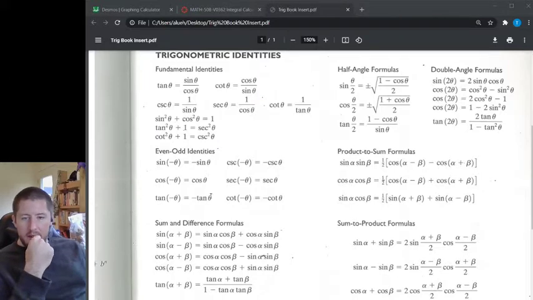I don't have anything even or odd identities going on. We don't have any sums or differences of trig functions going on. That doesn't seem useful. Half angle formulas over here, I don't know. It doesn't necessarily feel like I've got much of these. I don't see any squared things, although I do see some square roots. There's some square roots certainly associated with squares there. That might be something we want to think about.